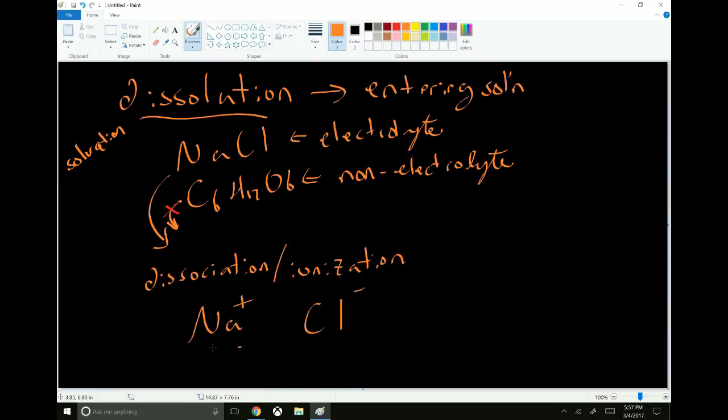Because when you dissolve these ions in solution, they are now free to move around, and that is what electricity is: moving charges. It can be moving electrons, or it can be moving ions. Okay? So a solution of water with some kind of salt in it, any kind of salt, will be an electrolytic solution. It will conduct electricity, but a solution of sugar water will not conduct. It is non-conductive because there's no ions. It is not an electrolyte. There's no dissociation. There's no ionization.